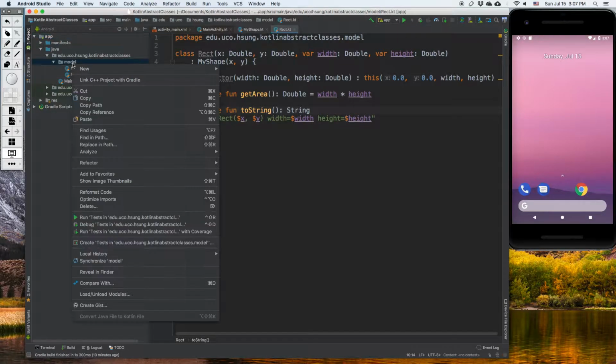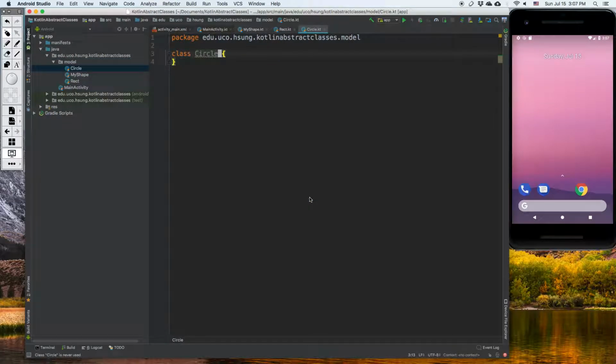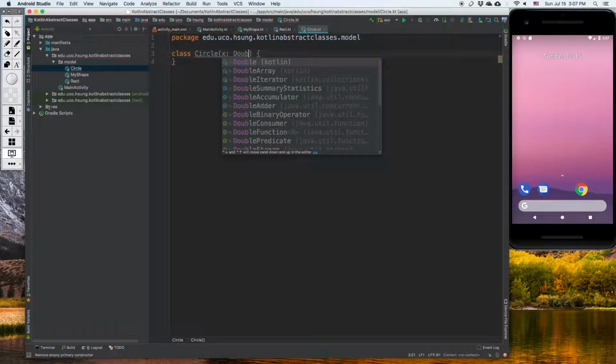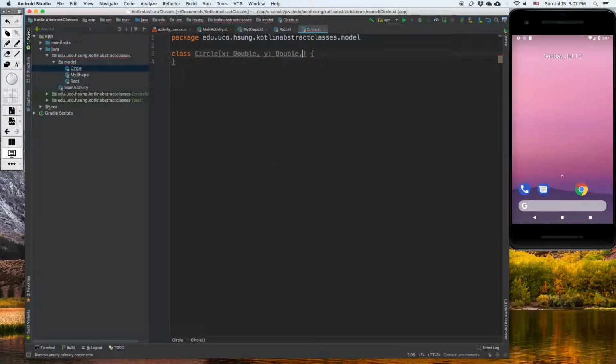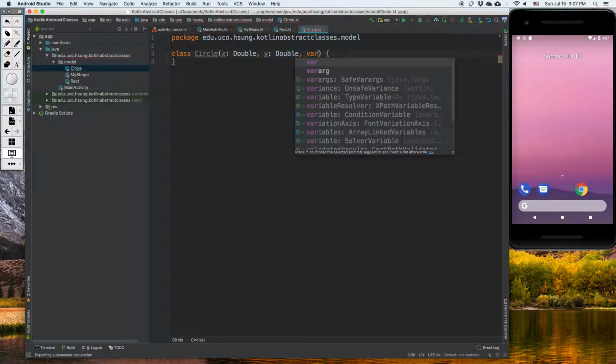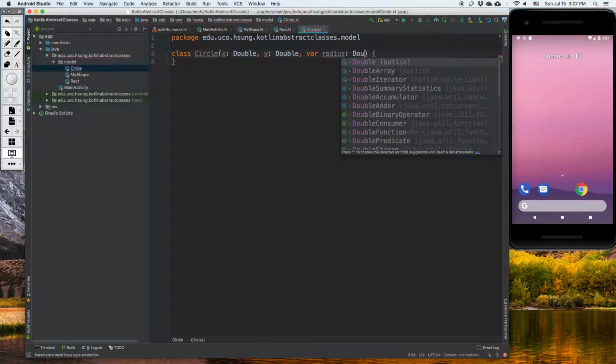Now let's create another class, the Circle class. In the Circle class, similarly, the primary constructor has x and y values, which will be stored in its superclass, and then its own member variable is the radius of the circle.